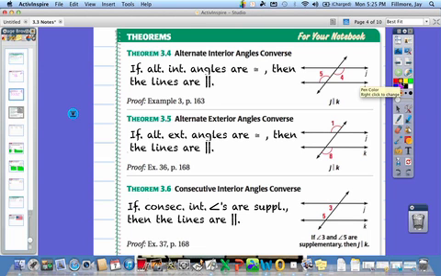So we can use any of these angle pairs. If we can show that any of these are occurring, we can logically conclude that our lines are parallel. If we cannot show one of these four relationships, then we cannot show that they are parallel. That's our little inverse. So let's do some examples with these theorems. Again, you can pause if you need to copy these down. They're also in your textbook in section 3.3 or in the range of pages 926 to 931.